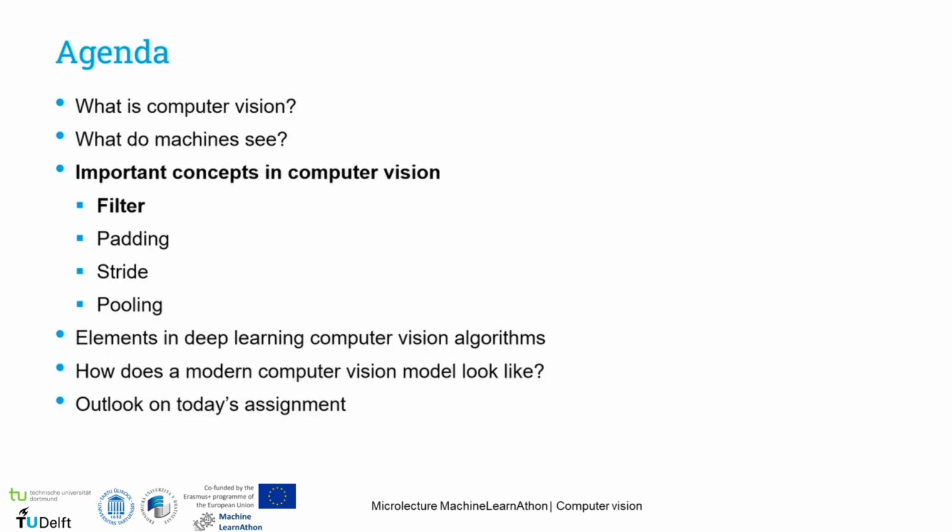So these were the main challenges for computer vision for a very long time, essentially until 2012, where the convolutional neural networks came up. So what I want to do now in the lecture is basically talk to you about the 4 main ingredients of convolutional neural networks. It's a bit dry because they only work if you put all of them together, and you will put them together in the assignment.